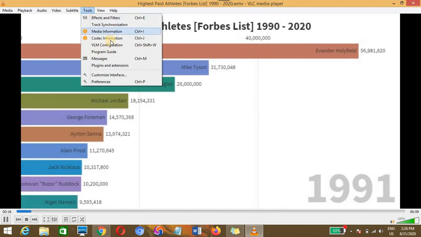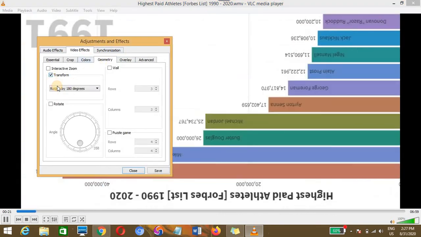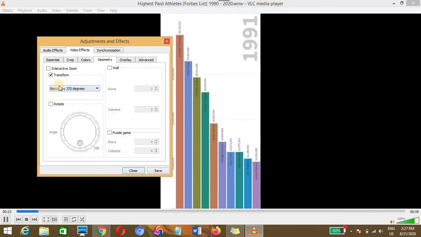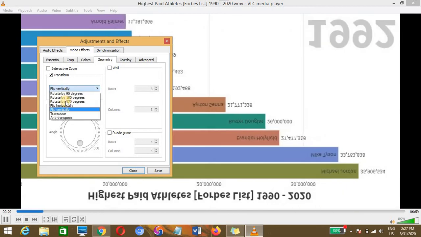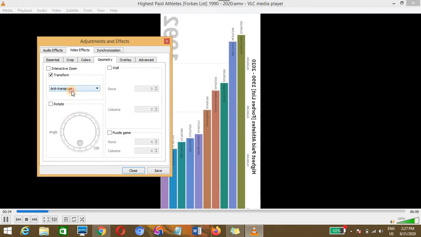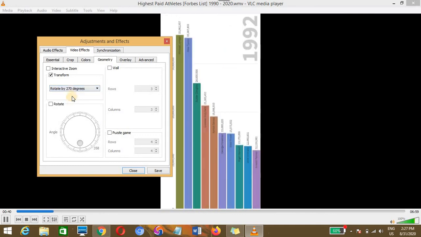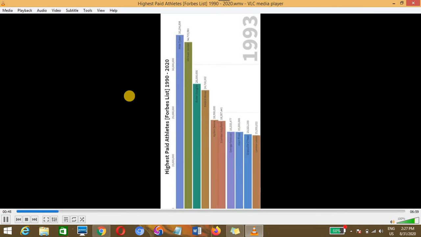So to rotate it now, I just have to go to Effect, Video, Geometry, and transform this. Then choose my rotation. Can you see? If I want to flip horizontally, I want to flip vertically, I can even transpose. Or what about the anti-transpose? Whichever choice you choose, you just need to select it from the VLC rotate option. It's unfortunate that on the rotated screen, if you close the VLC media player right away, then you'll not be able to play the video on another media player as rotated.